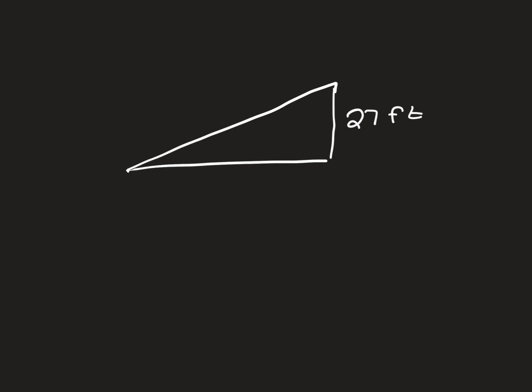So that one is going to be up here, because it's talking about the distance between the towers, not the distance on the ground, or the shortest distance. And then it's asking us to find, to the nearest tenth, what is the angle of inclination from the low tower to the high tower?